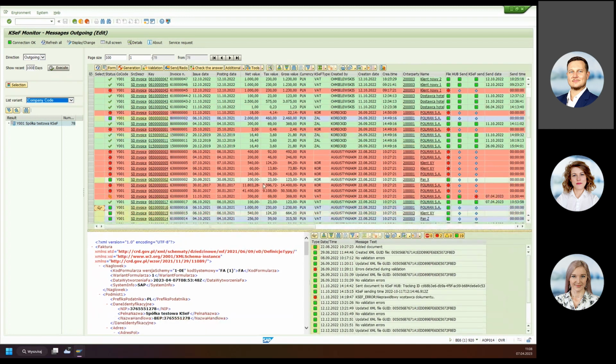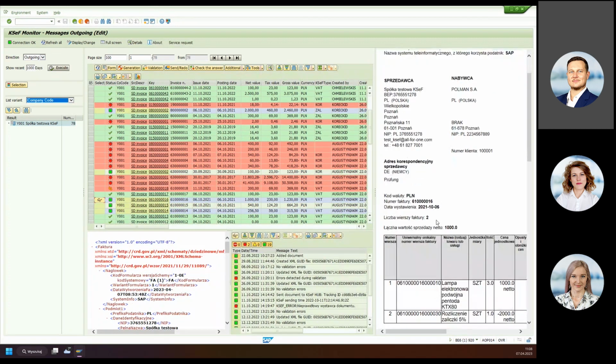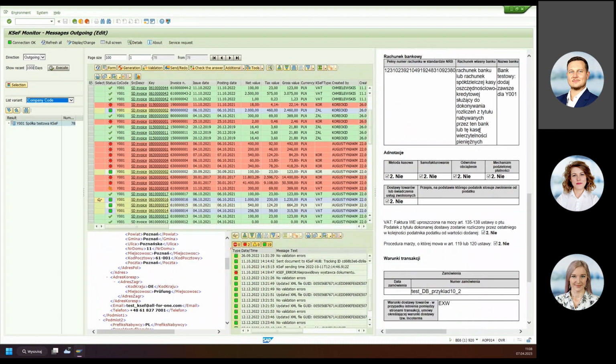This is a document, and if it's not enough, you can go also to the visualization of this document. Here we have the status, here we have the XML file and the document itself. And I'm going to take this one. Of course, all of those steps could be done automatically by a background job. So the extraction, generation, validation, sending, and verification of the answer could be a background job every minute, every hour, twice a day, as often as you want. But now I would like to do it manually. So I'm going to do the send.